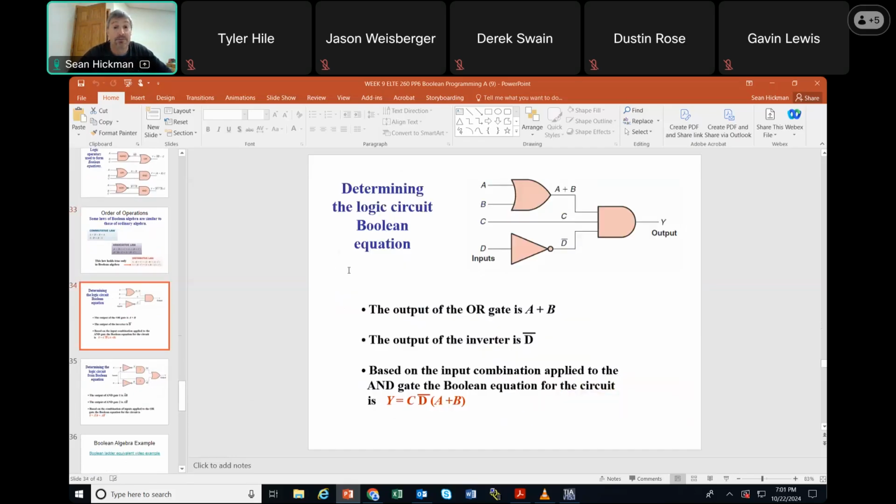All right, determine the logical and Boolean equivalent. Here we go. This is an OR, so we're going to be adding them, A plus B. There's a C and a NOT D. So what is this going to be? This is just going to be all of them multiplied together. Remember, the first one has to be in parentheses. There it is: A plus B, times C, times D. Why didn't they put the A plus B first in parentheses? They could have, because these laws still hold. As long as you put the parentheses, A plus B times C times NOT D, you're good to go.